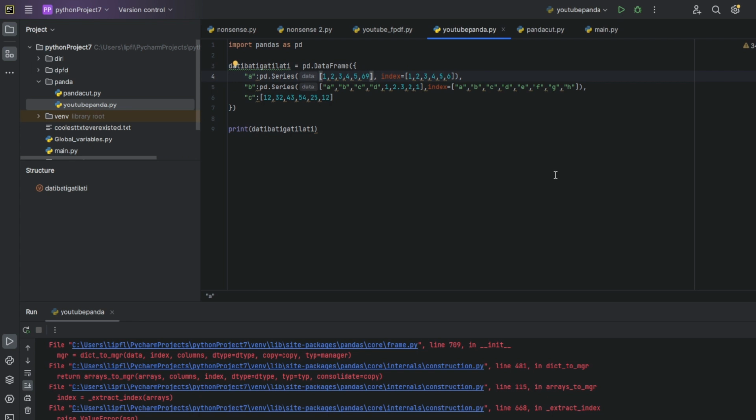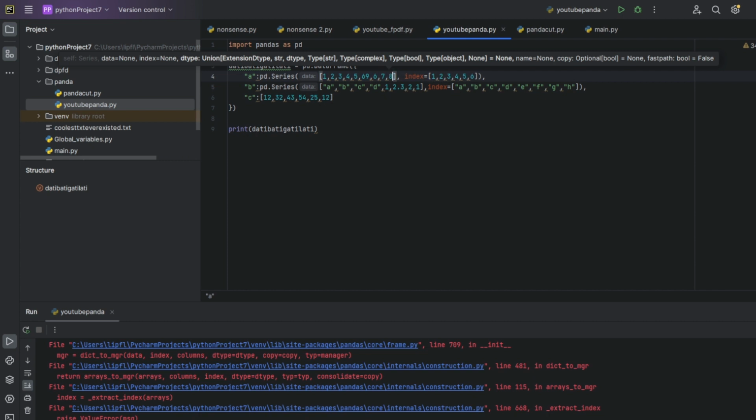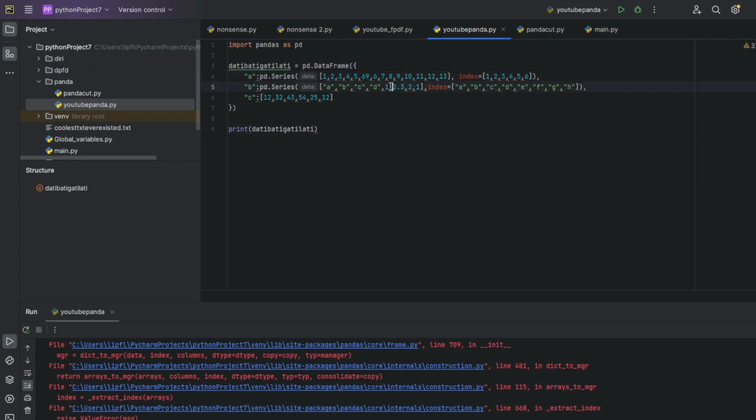Should I do it? Yeah, come on. We have got plenty of time left. 7, 8, 6, 7, 8, 8, 9, 10, 11, 12, 13, because we already have 6 two times. If I remember correctly, this was 8 elements, so let's add other elements: 10, 11, 12, 13, 14.